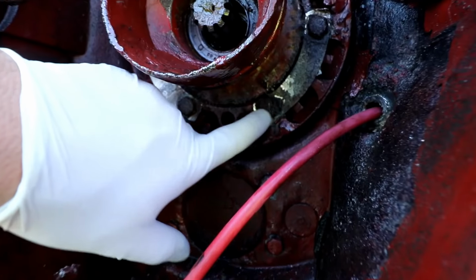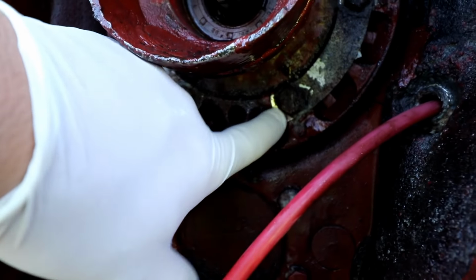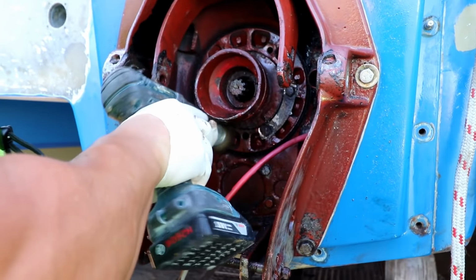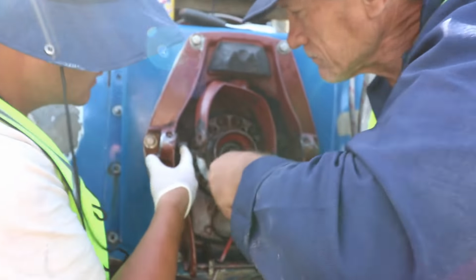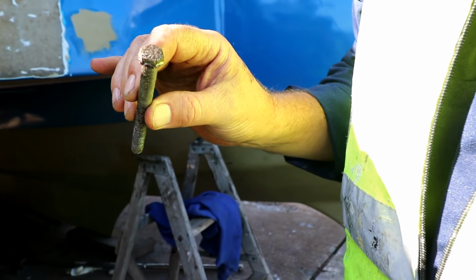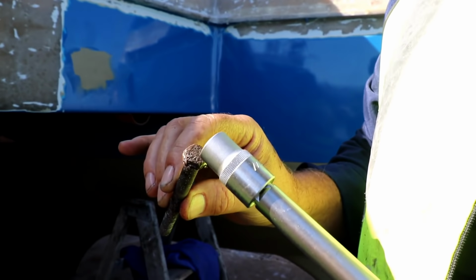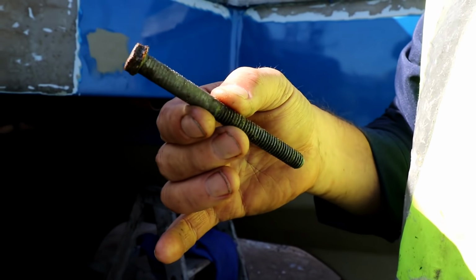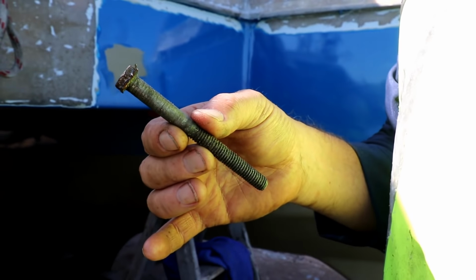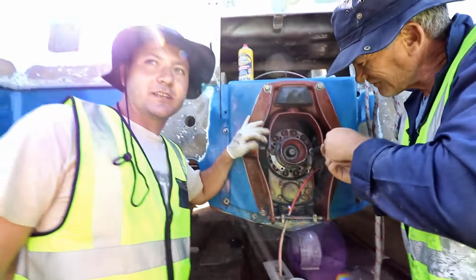Those nuts over there are corroded, so we're going to clean them up with the wire brush and we'll hopefully get them out nice and easy. This is a normal mild steel bolt. The head rusts, and that head could have rusted so badly that this drive could have come loose. We're going motorless. Yeah. New announcement, motorless for Lady Africa.